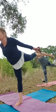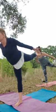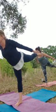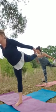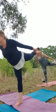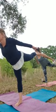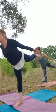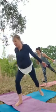Breathe. See if we can go for 5 breaths. 5. Keep squaring off. Keep lengthening. 4, 3, 2. Chest slightly lifts like you're doing cobra, baby cobra. And 1. Send that leg back.